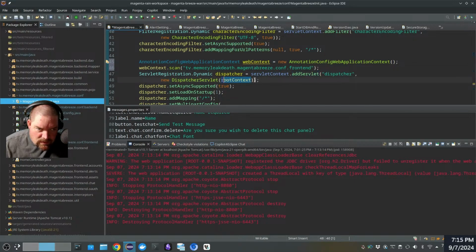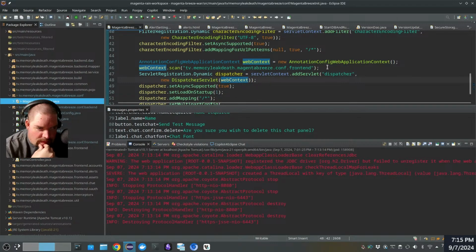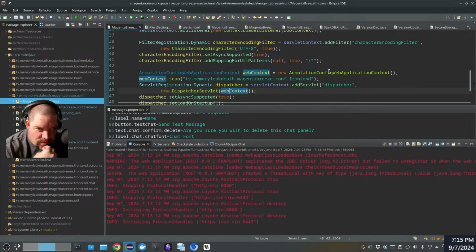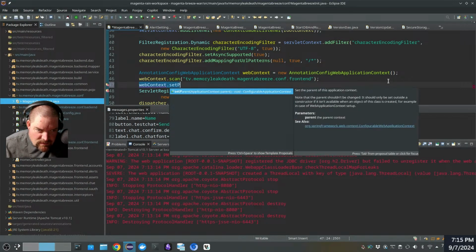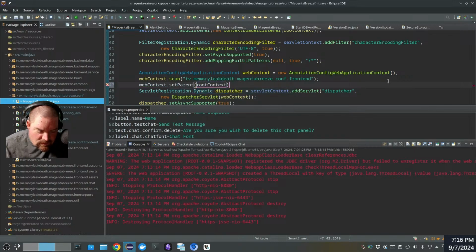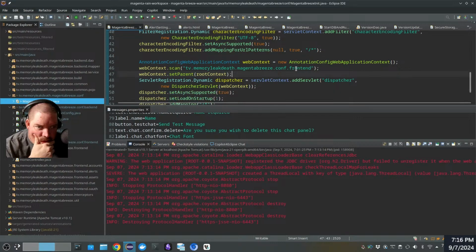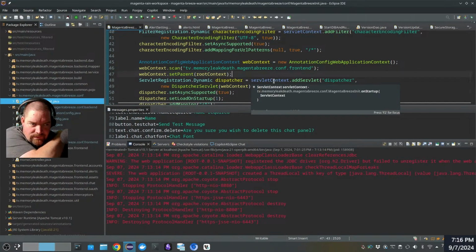And that will be passed into the dispatcher servlet here. Now, I think it'll automatically figure out the root context, but just in case, web context set parent root context, just to be absolutely positive that we have access to all that stuff.